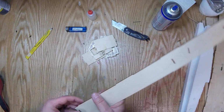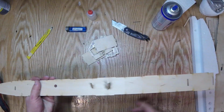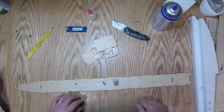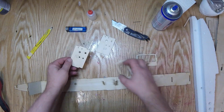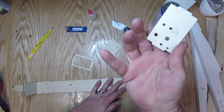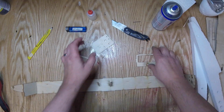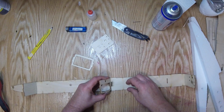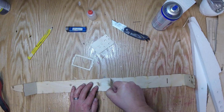Okay. So what we're going to do is we're going to take one of our sides. All right? Now, you can think about it this way. There is no marking on it, but the engine mount is pointing down right there. So we're going to take this piece and put it there. And you have bulkhead 1. These are transom. Okay, and I always do my laser lines towards the back. You want the holes on the right hand side of this particular model. Okay, and then this should be 3. So there's 1, 2 is the motor mount, I believe, and then 3. Just like that. Now you'll notice, if you're backwards, it shouldn't line up so great.